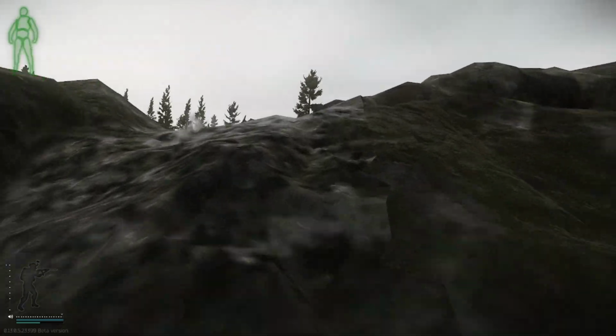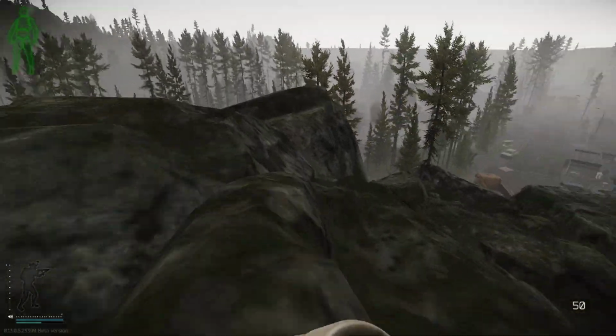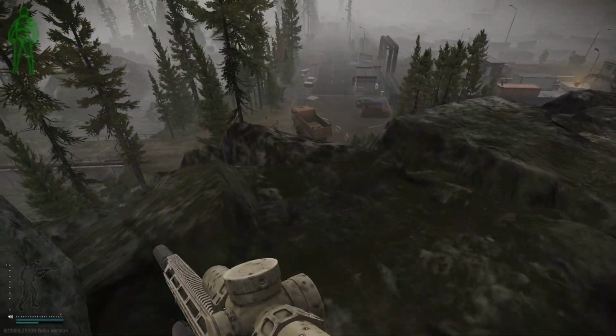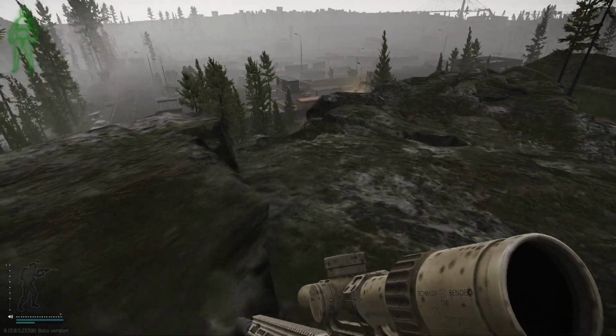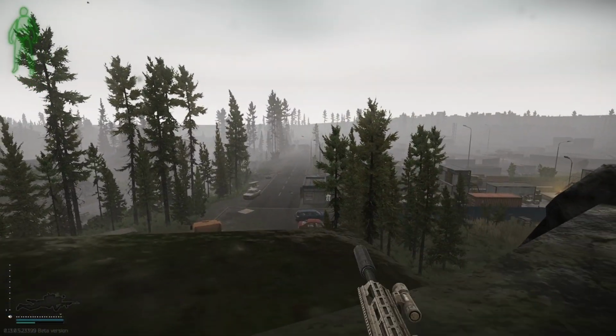Next spot at the rogue camp is this big rock. If you get an early spawn, you can spawn right back there and run along these rocks. Get up on this spot here. And I usually sit right down here. I'll lay down right here, back up a little bit.